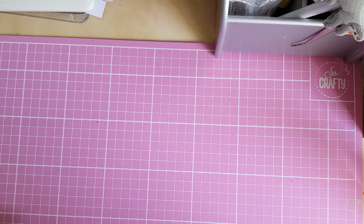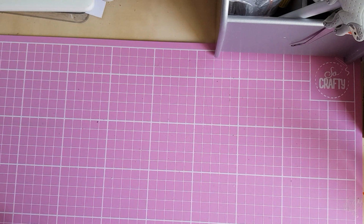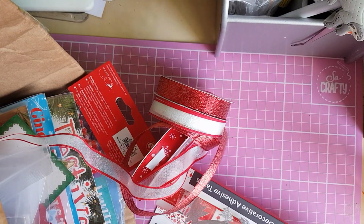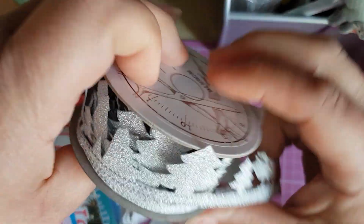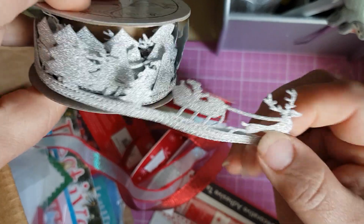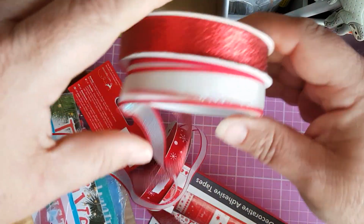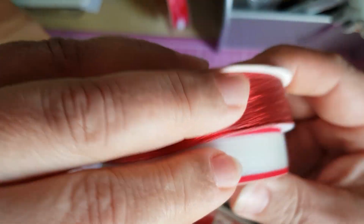Right, I've got another wee box here. Well, it's no wee box, it's a huge box. Oh, let's see, it's all falling out. And I've brought through some of my craft things that I'm going to be putting in my box for crafting in the house. So that's a wee trim, that's a ribbon trim for there, and then I have got these trims. I love these. As you can see, this is unrolling.